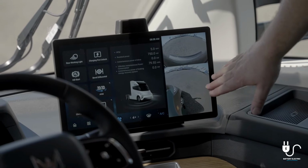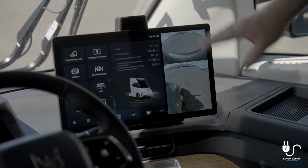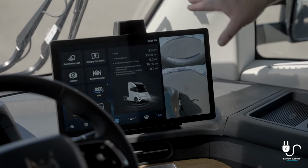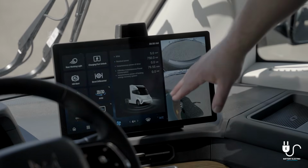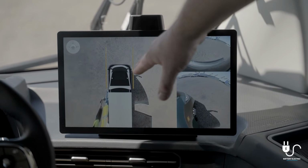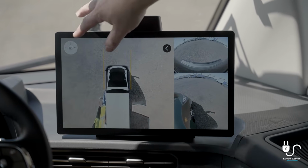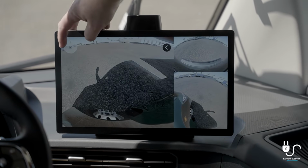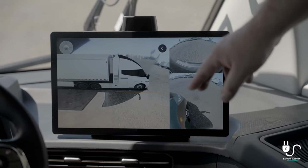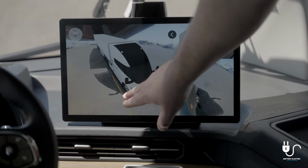When you're stopped, you've got a curb mirror, which is a camera on the bottom of the mirror on the outside. Front-facing camera, this all goes away, turns into just the curb mirror when the truck is in motion. One of the things that I like about this is the 2D and the 3D viewer. We have the 2D viewer here, which is an overhead view. You can also change this to any of the curb mirrors or the front-facing mirror or the 3D viewer. I like to call this your choose your own adventure, and this is why.